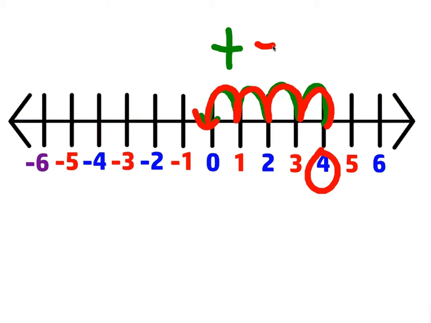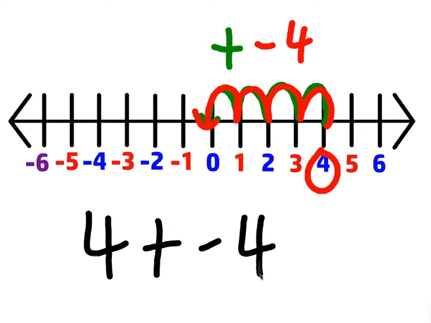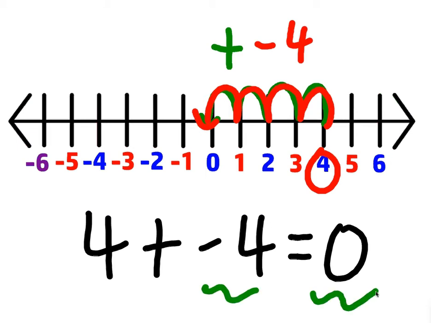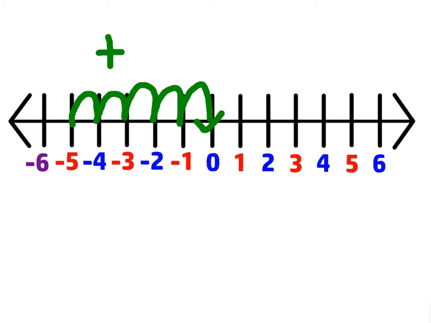And how many hops did we count? We counted 4, so therefore we have to add negative 4 to reach 0. Let's write this out. 4 plus negative 4 is equal to 0. A way to think about this is, if you have $4 but you owe your friend $4, which is debt, once you pay that friend off, how much money are you going to have? 0. Okay? So a positive number adding a negative of that number gives you 0 back.